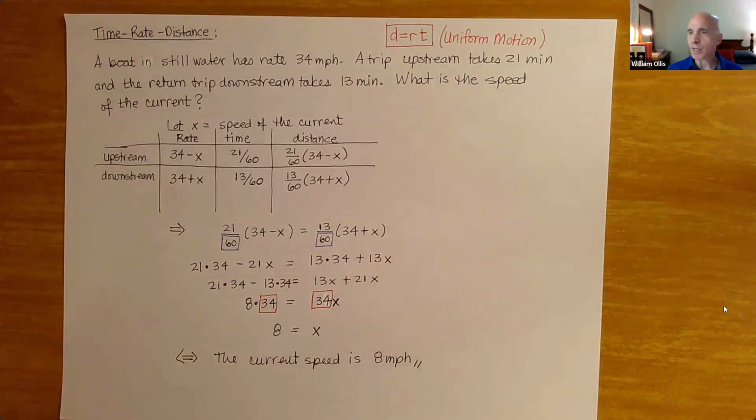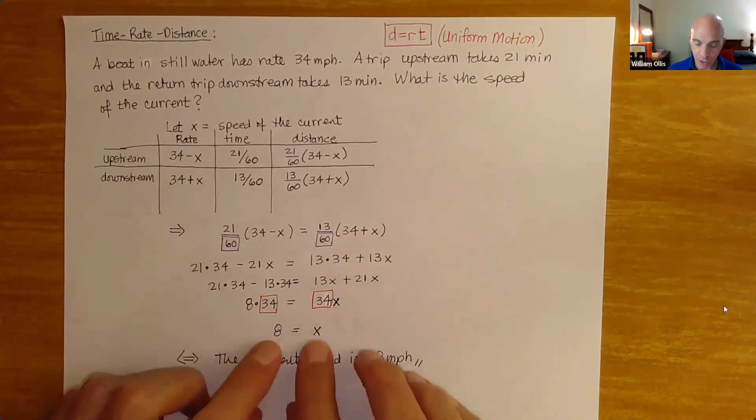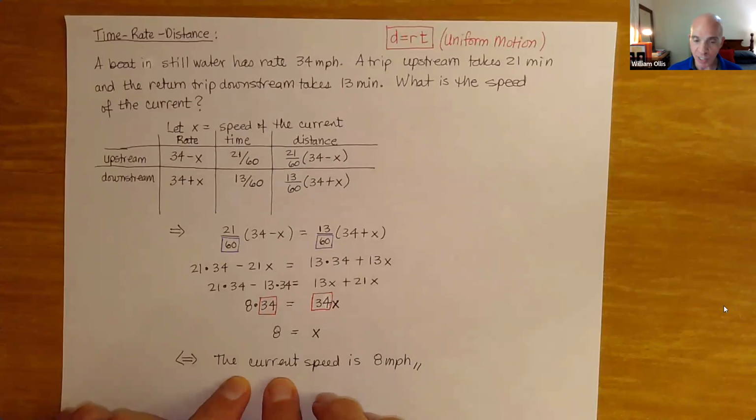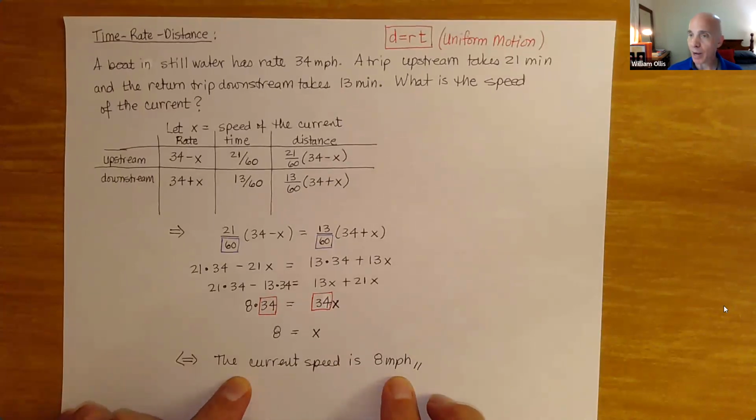For instance, if you're in a physics class or a chemistry class and you've got some of the constants that are involved and you need a nice approximation for your clients, maybe your client is your professor who needs to see an approximation, then you can use the tools of a Google calculator or whatever. But this gives you a nice solution. And now, of course, we know the current speed is just 8 miles per hour.